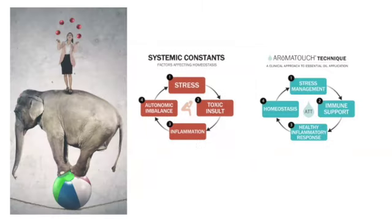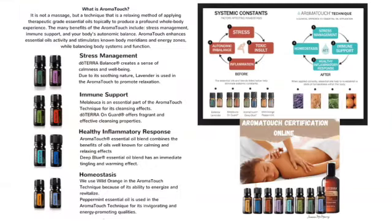So we're trying to create that homeostasis — just like an elephant on a ball. We want to create homeostasis on the inside of our body. We're still going to be juggling and we still need to do things every single day, but we want to do it in a way that is pretty stable and very conscious. We want to live in a conscious state of creating and doing, not from a competitive state, but a very organic, intuitive place — bringing us back to really knowing what's best for ourselves. The AromaTouch technique has eight essential oils. The first two help with stress — great for grounding and relaxation. The next two support the immune system. The third two are for healthy inflammatory response. And the last two create that homeostasis — they still energize and invigorate, but help create balance.